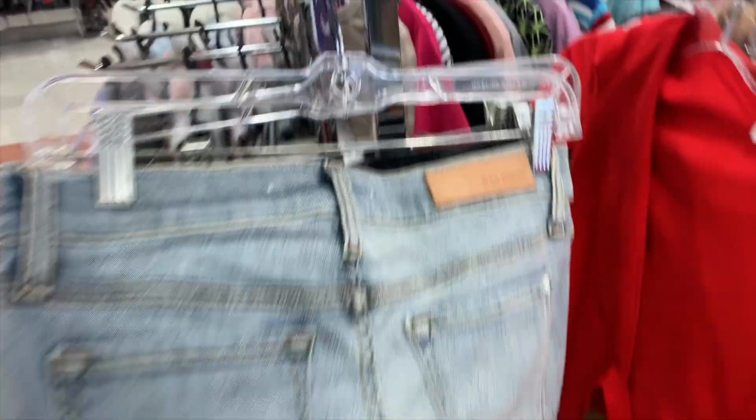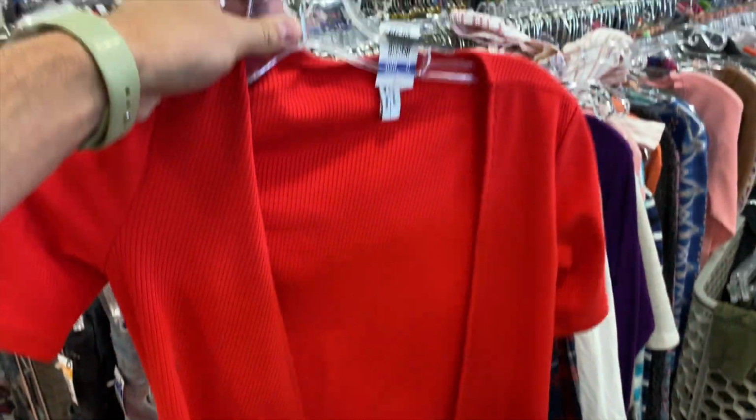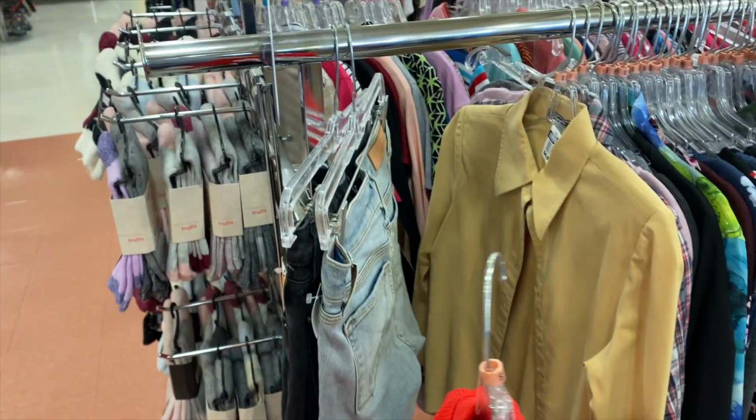And then these I am gonna take a gamble on. The brand is Baldwin. I looked them up and they had some really high retails and comps looked pretty decent, so I was willing to pay the $9 for them, and I love the busted knee detail. And this really, really cute And Other Stories top, there's the tag, super trendy brand. It's really popular with younger professionals, and this stuff is really high quality and really well made.